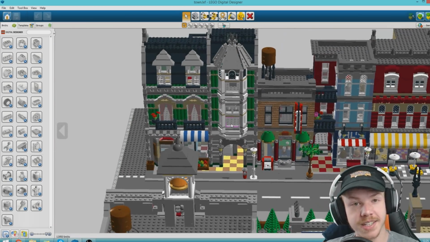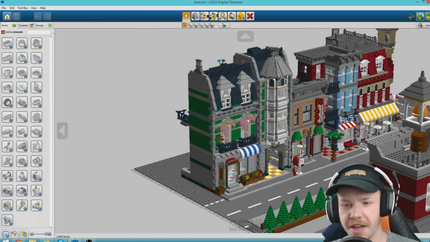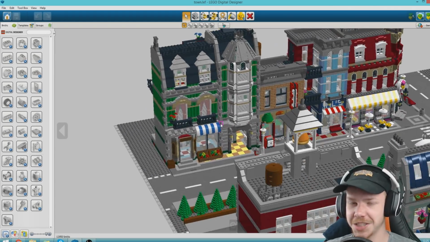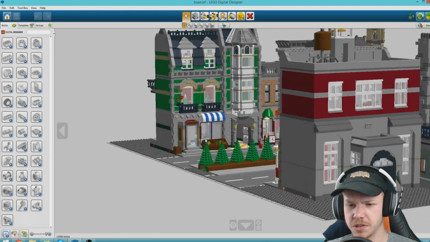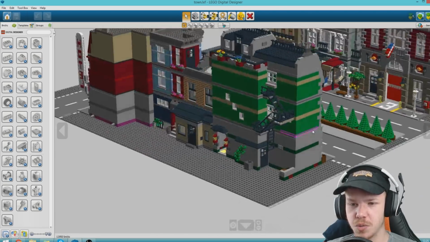Now, all of these buildings are real Lego sets, and I've just connected them together. So I didn't make these up, obviously, by myself. I'm not that smart. And I don't remember what this one is. Oh, yeah, this one's a corner shop. A walk through. I think it's a post office as well and stuff like that.